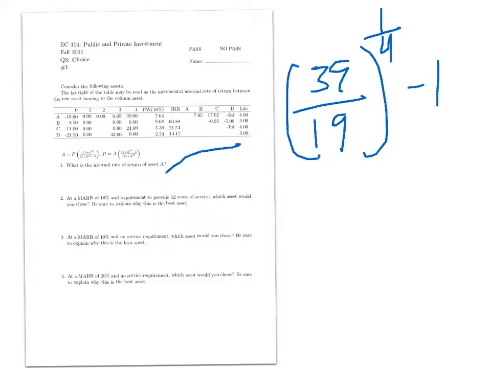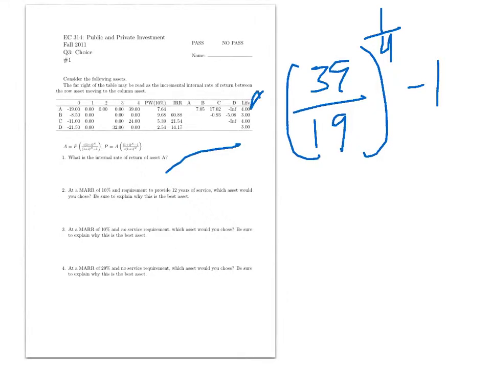Well, what you need to do in this situation is actually just spread out the present worth, which is already calculated right here for you, over the life of the asset. So let's take, for example, asset A, which is something that lasts 4 years. Present worth is calculated. It's 7.64. And so what you need to do to find the annual worth is take that 7.64 and multiply it by A given P, so the present worth's what you know, what you're looking for is the A.